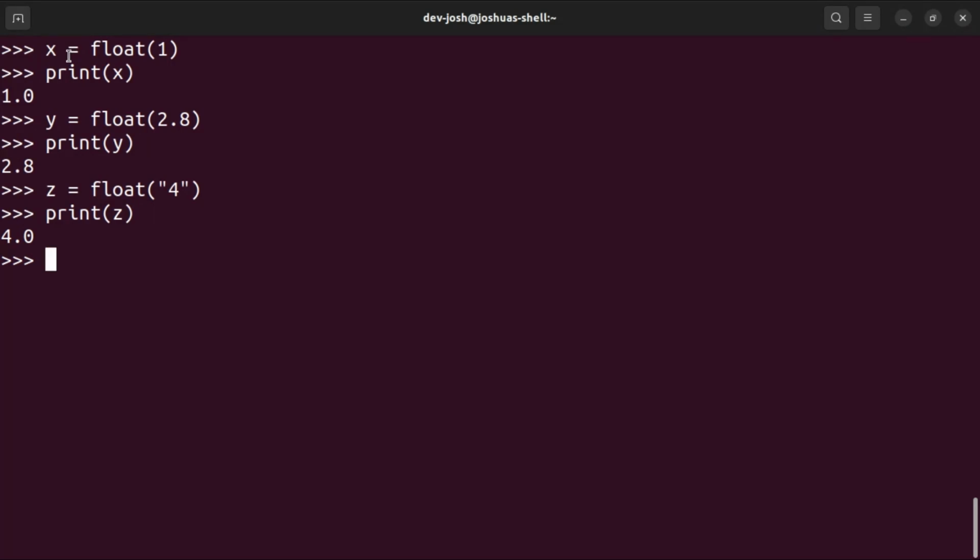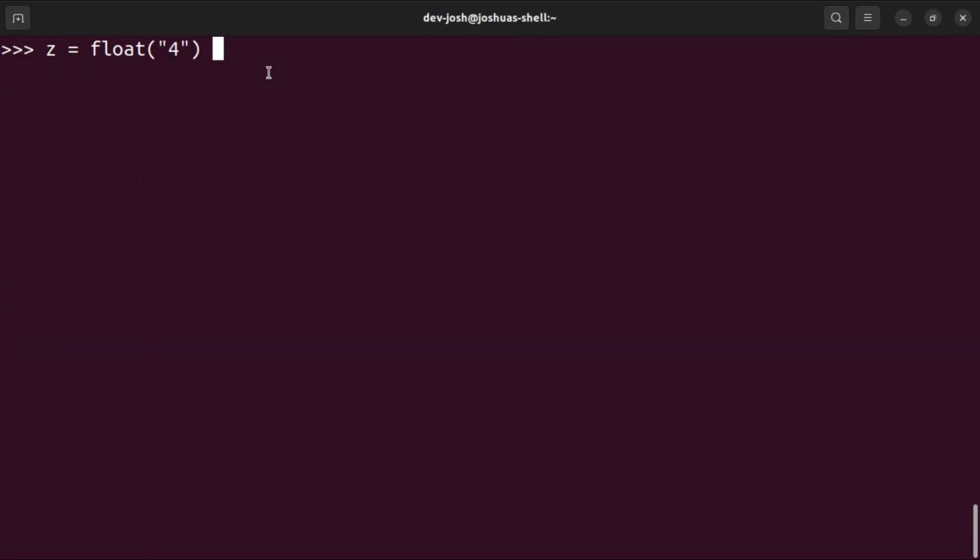Even if you say r is equals to float of 5.7, it will not complain. As long as you put this float in front to convert anything that is coming, you get 5.7.